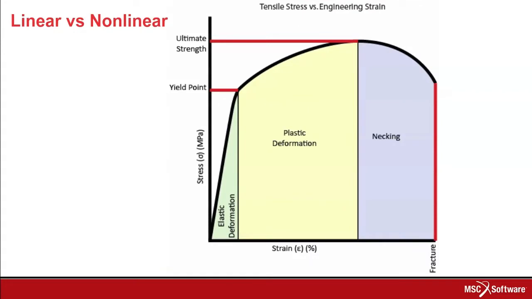This is a stress-strain curve for metals. Metals are the easiest to handle in simulation in terms of their behavior. Notice the small region on the left where stress and strain are linearly related. Not all materials have that linear zone, but as you can see, even the behavior of metals gets complicated and nonlinear after the yield point.